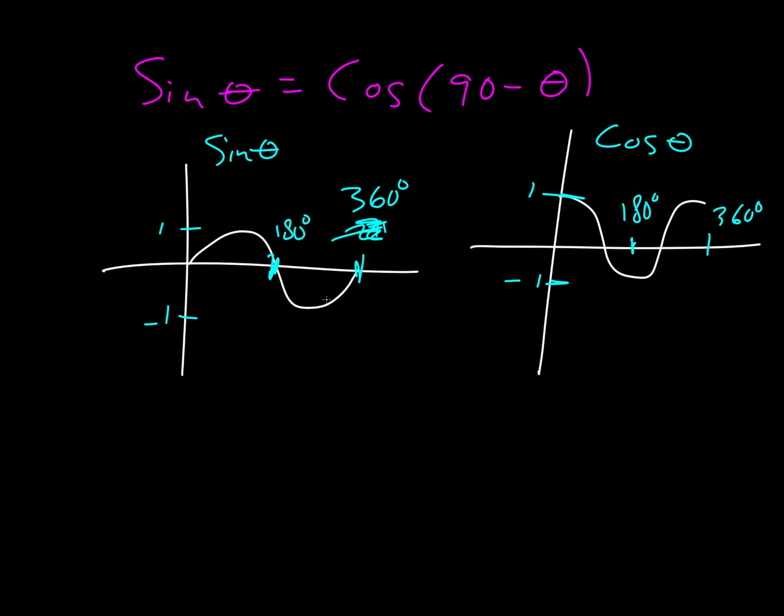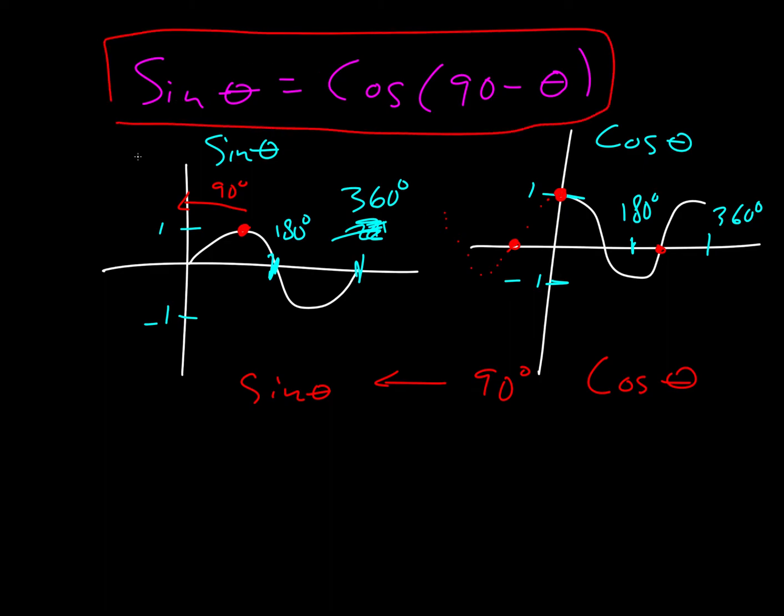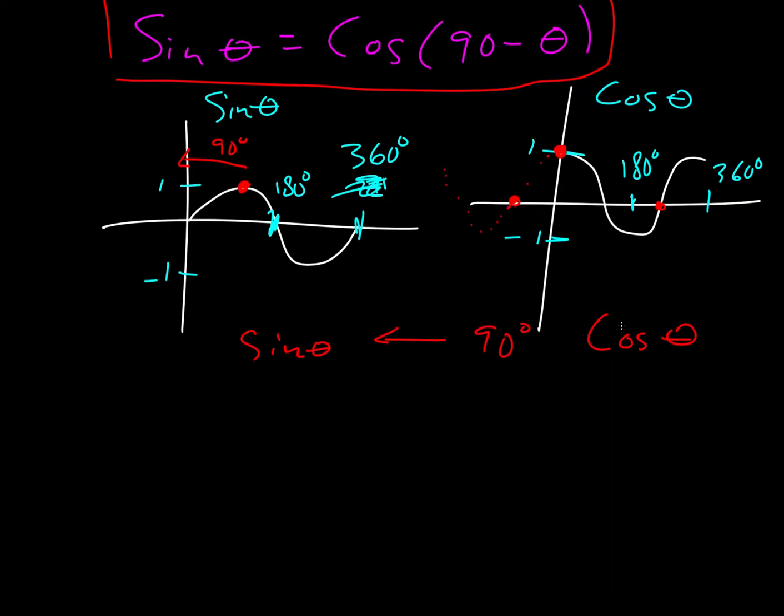Now, if you were to take sine, like this piece, and shift it 90 degrees this direction, do you see how it would become cosine right there? Because this is periodic, so it continues like this. Here's the beginning of sine, and this would be the ending of the sine. So if we take sine and shift it 90 degrees to the left, we get cosine. That's essentially what this is saying. So we're going to use that.